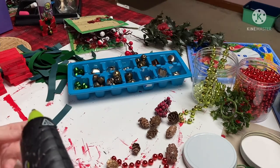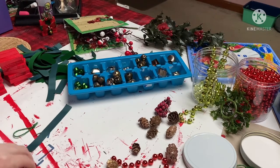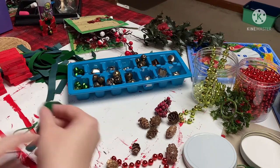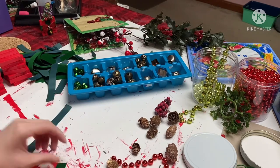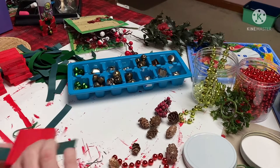So, let's do a spot of glitter. Glitter. This is not glitter. Dang that. This is glue. See, that's why I need full strength coffee, not this decaf crap. Y'all got me. I didn't decide which side was the front, and I guess this is the front side. We done made a decision. We're going to go for it. That's what I'm doing. I'm doing it down here where you can't see it. There we go.